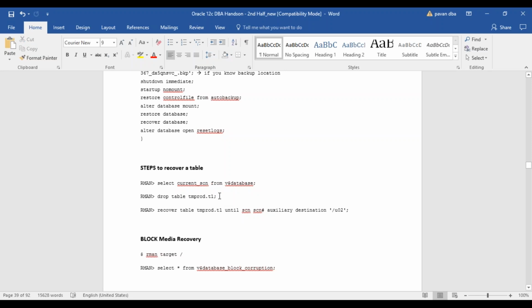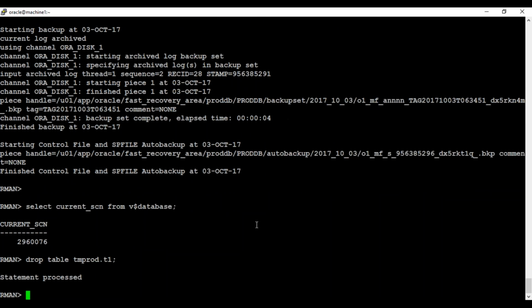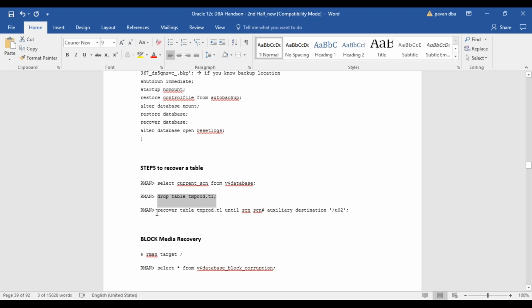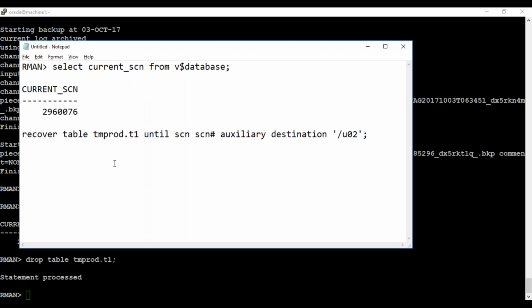Then we are going to drop one particular table. Now we want to recover that particular table from the RMAN backup. So what we need to do is simply execute this command.